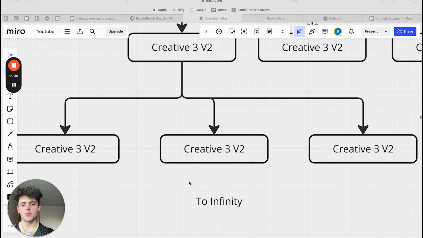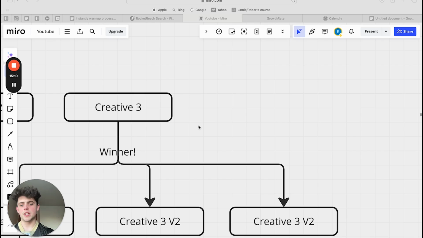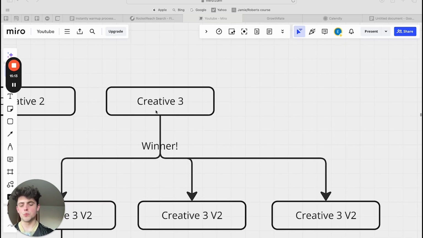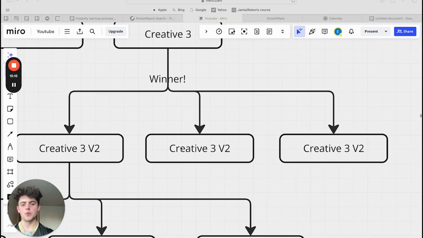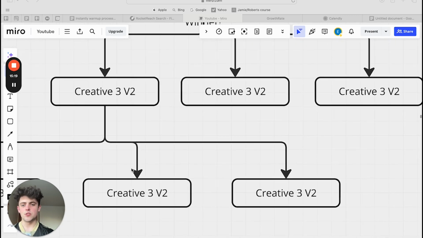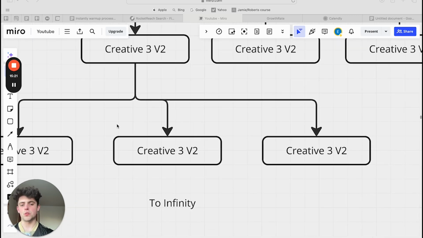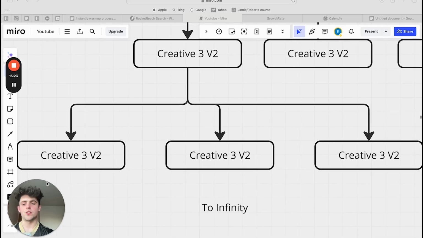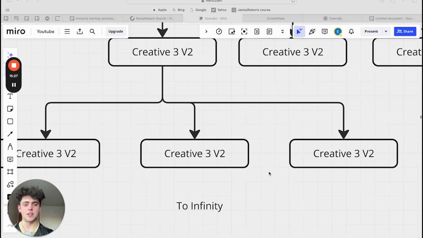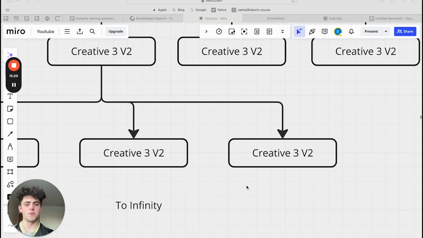So I don't know, we'll do the real estate one again. We'll say the for sale sign was the winner. You want to do a for sale sign with a couple on its own and in front of a house. And you might find it in front of the house wins, so you're going to want to start implementing more things outside the front of the house. An agent and a couple outside the front of the house, the for sale sign obviously, and then, I don't know, whatever you want, like a dog out the front of the house or something like that, a dog in a family, I don't know.